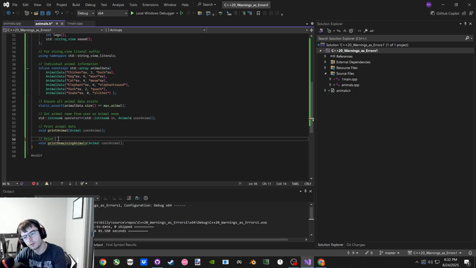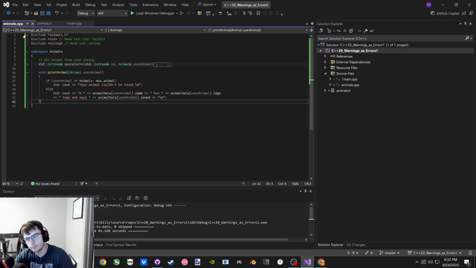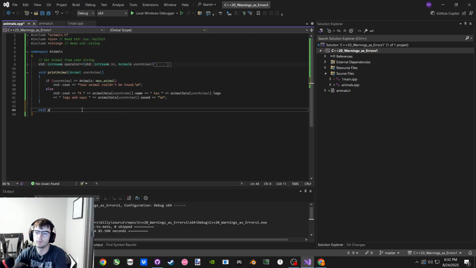Or print all other animals. Print the non-passed animals. Print leftover animals? Not sure, something like that. Print this animal's data. Print leftover animal data. Okay, and so we'll say void print.